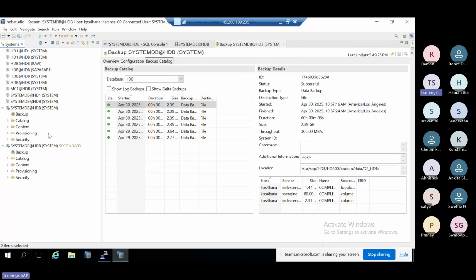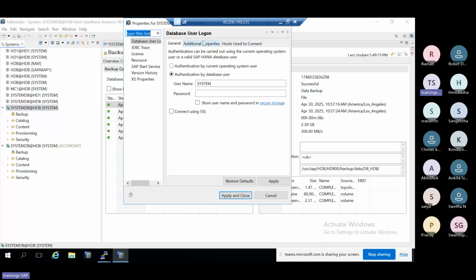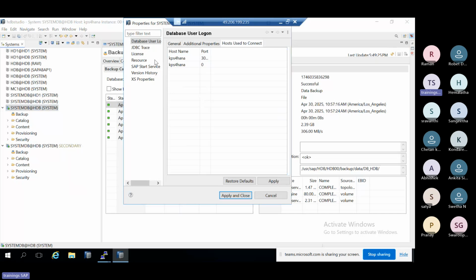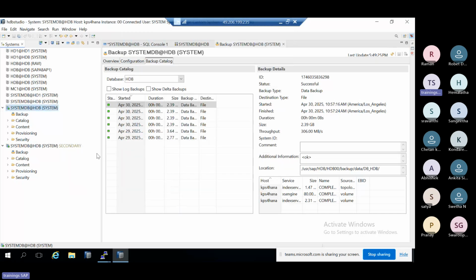Yeah. So we got the secondary database and this is the primary. For understanding purposes, I maintained a comment here in the comment section as well. So that is fine. Now primary and secondary, both are done.